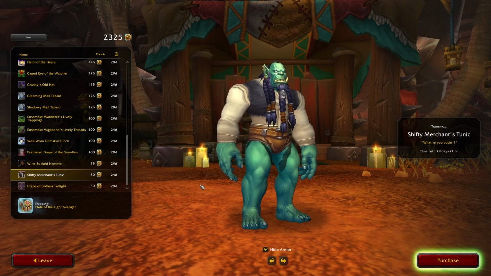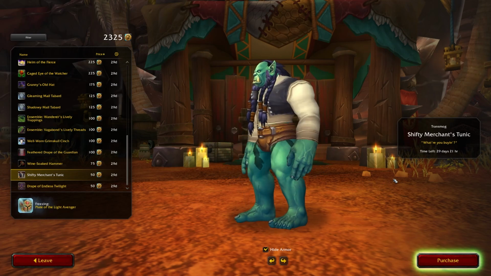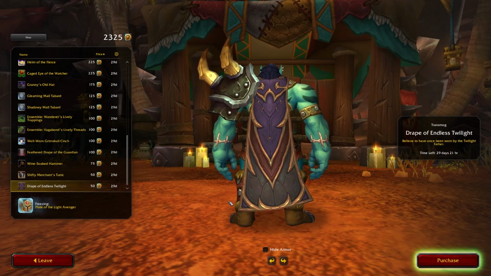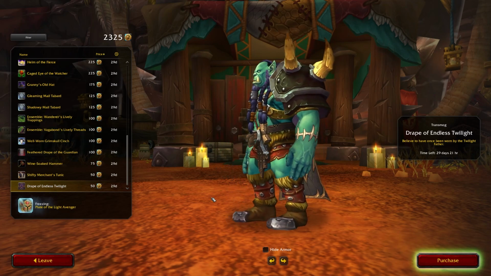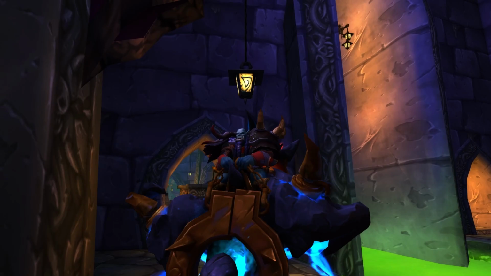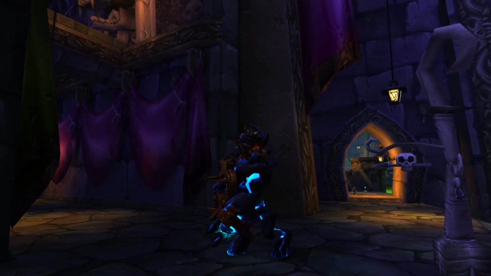A Merchant's Tunic is a shirt option. Always fun to have more shirt options. And we'll end on a Drape of Endless Twilight, which feels a little bit like a cape from the Cataclysm era. And that's the last item from this month's Trading Post rewards. I always pick up the mounts when I can, since that's kind of my thing, but the mount this month didn't really impress me. Overall, I would say it was a decent month, but nothing stellar in the end.